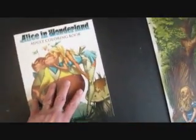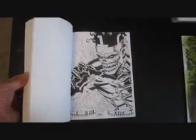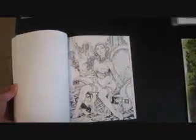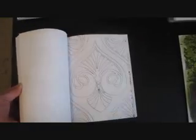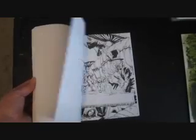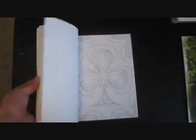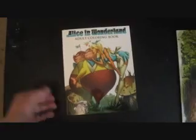And then there's the ones that put the adult into adult coloring book. This is another one from Zenescope. A mix of drawings. I don't think you would want your young kid looking at this. Mix of violence and sex. I don't believe what Charles Dodgson, Lewis Carroll, would care for. But I'm not going to say it's bad. I'm going to say it's different. If you like it, fine. If you don't like it, fine.